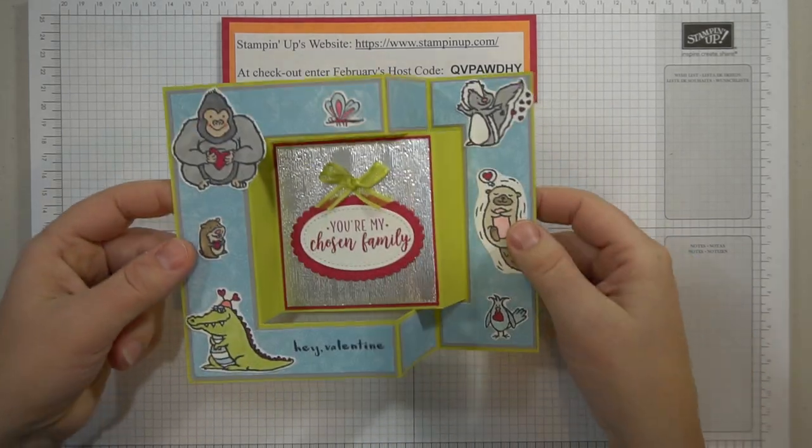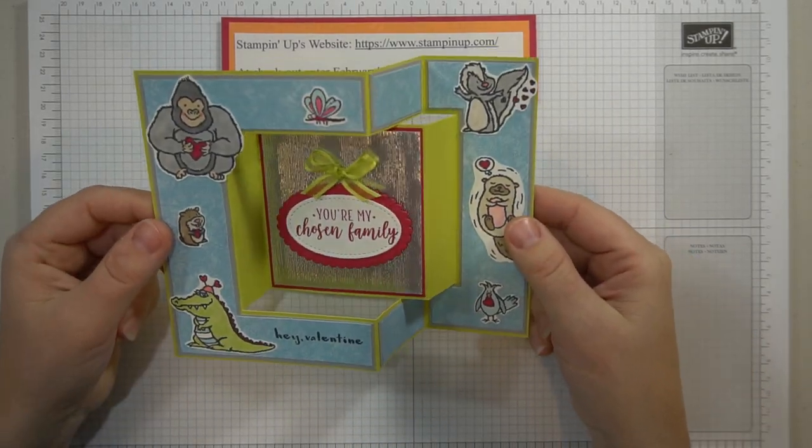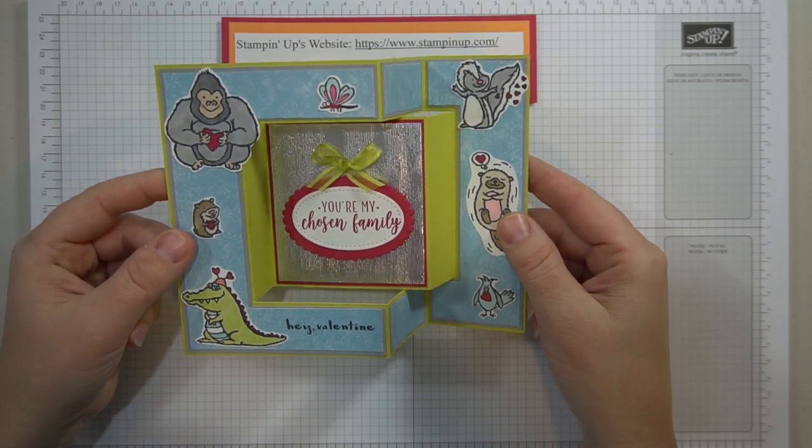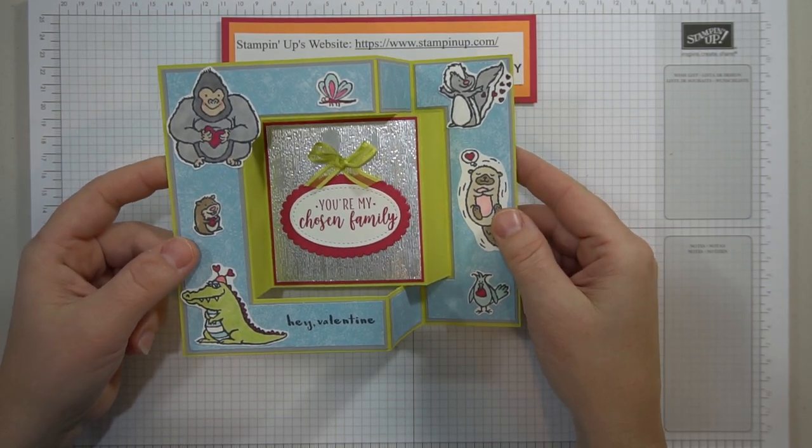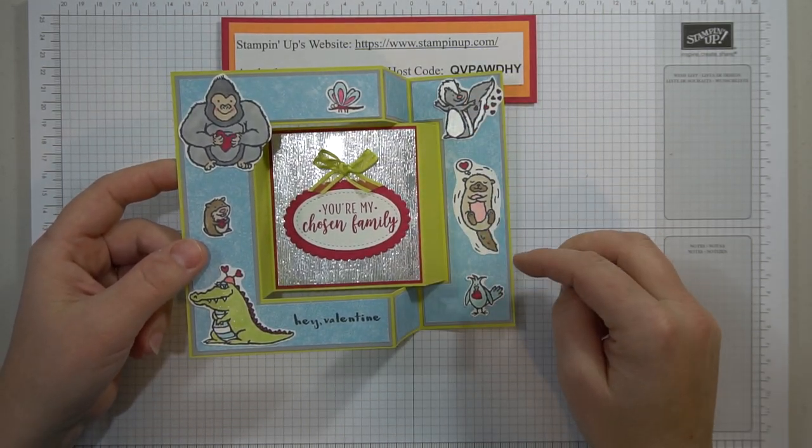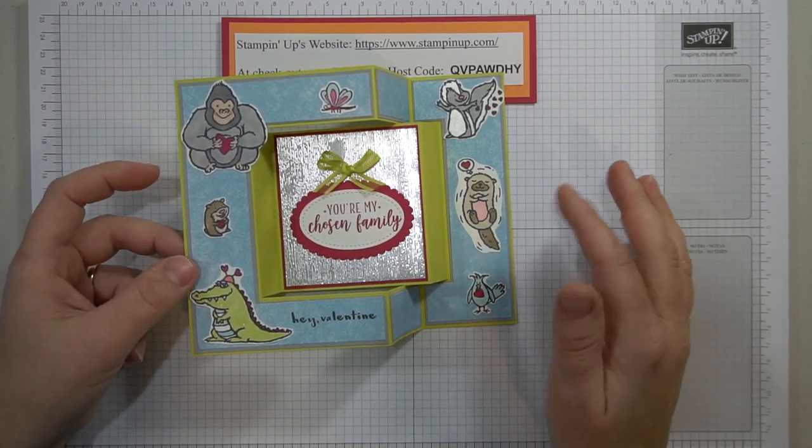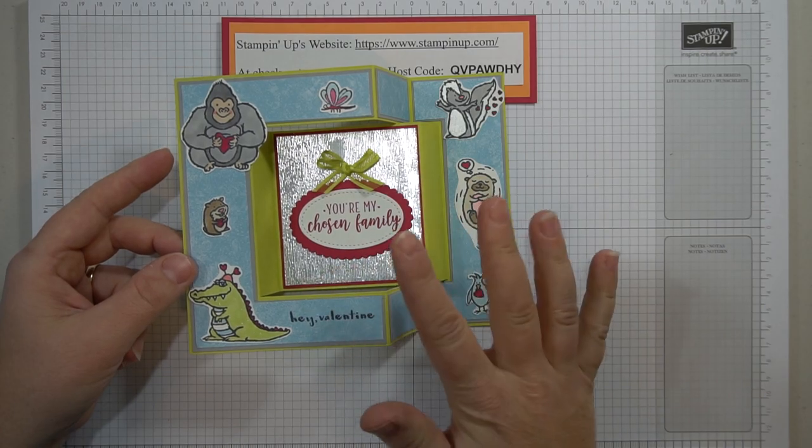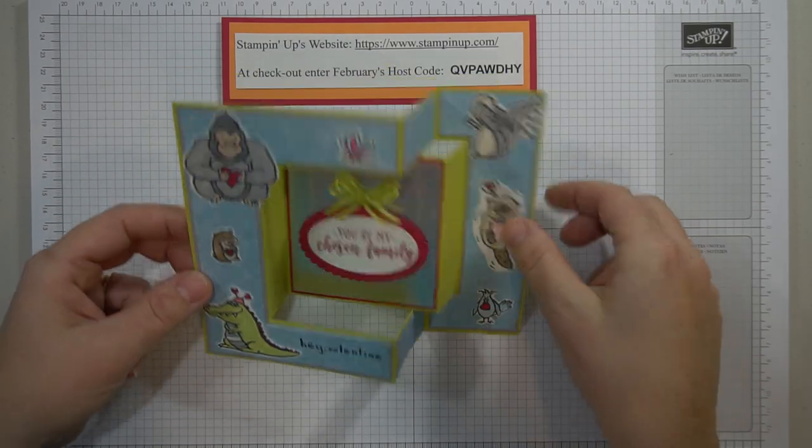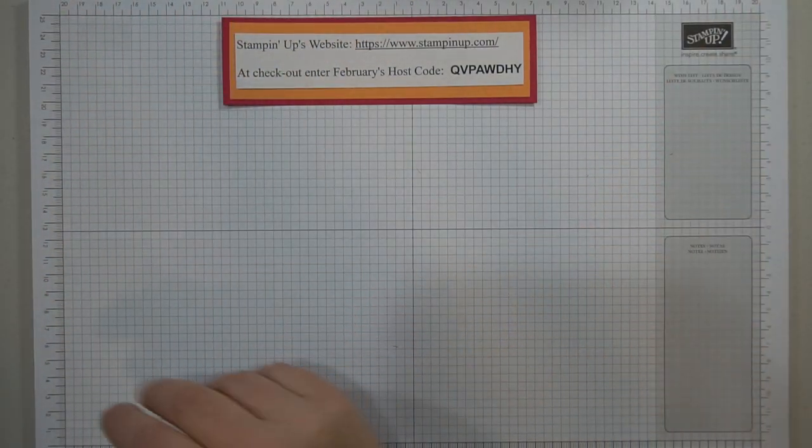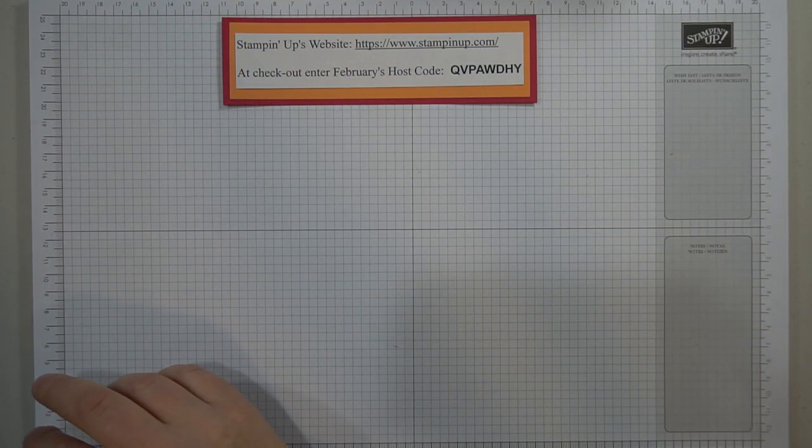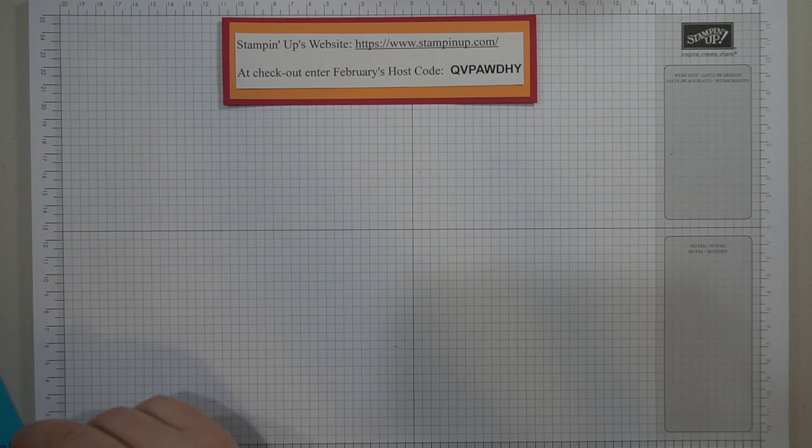In today's tutorial I'm going to show how I made this modified Z card. I got this layout and idea from Jan B, but I'm using a completely different stamp set and had a few tips with how to make this without getting too confused. My biggest secret is templates. That is definitely the answer for me. I think they really help.